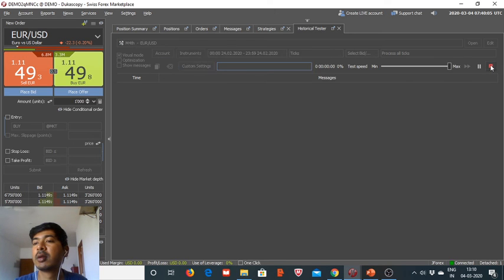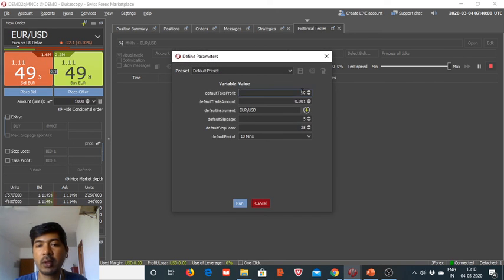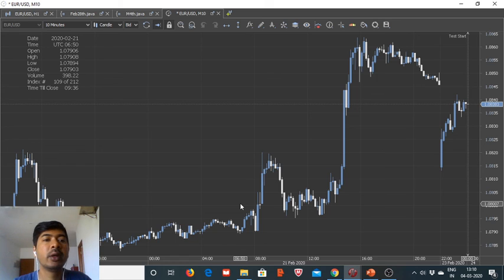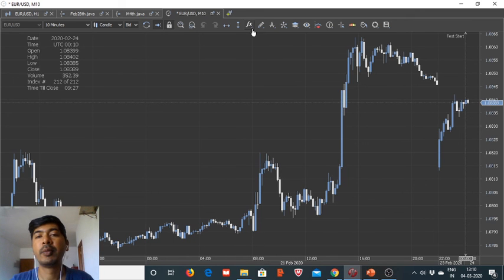Let's roll now. Ready to roll? Yes. 20 pips. This is 0.1 million. This slippage is of 2 pips. Stop loss is of 15 pips, and the default period 10 minutes. Okay, done. Let us see how things are going to show up in this test run. We'll add the equity level.